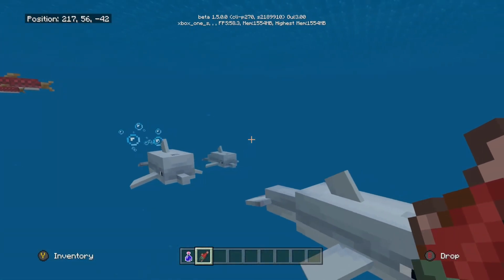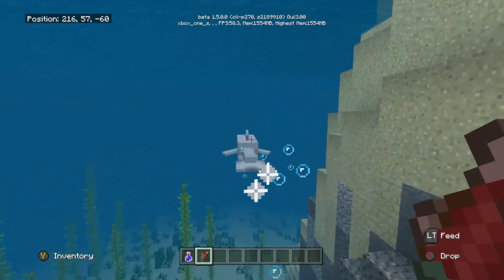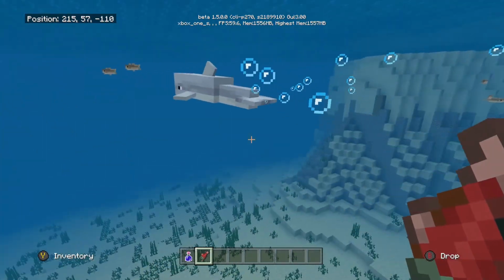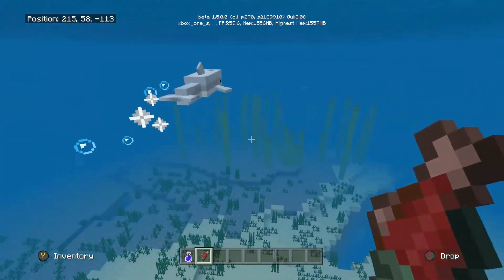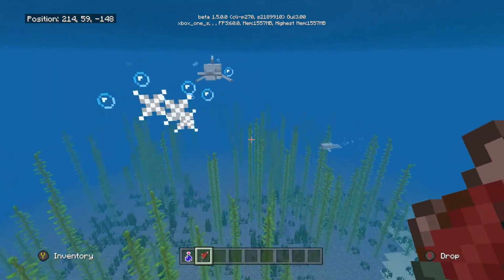So as you can see, we've got some dolphins here, but if we feed one of them fish, look, they have particles surrounding them, and then you can follow them and they will lead you to the nearest ruin or shipwreck. So it stopped here, and I assume there's something there. Or do you? No, you have to keep feeding them. Yeah, and then it's gonna keep going. It's like an ender pearl, but alive.